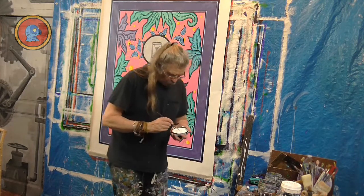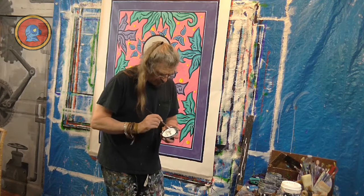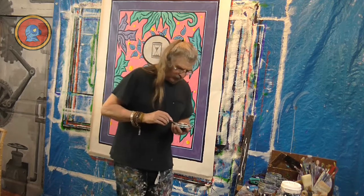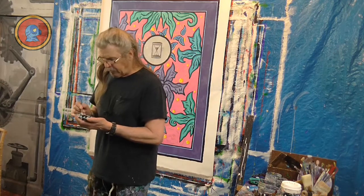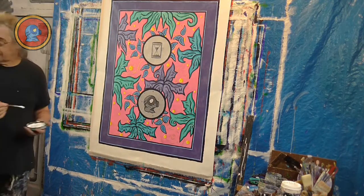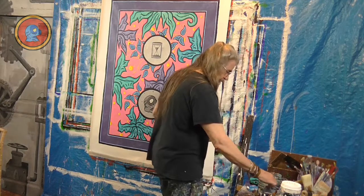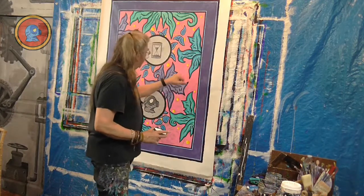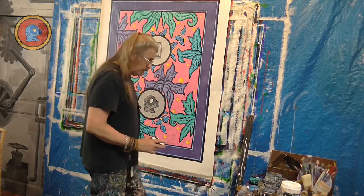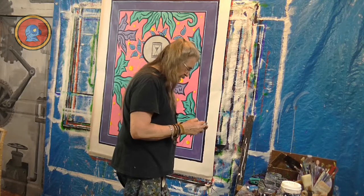So I don't want to add too much water on this white paint because I want it to be as opaque as possible, so you don't see too much of the purple underneath it, so that when we add the yellow it will stick out and be nice and vibrant. There we go. I'm going to use a golden yellow, not the lemon yellow I was using here, which I never use actually. Like most of these colors, I never used before. So it'll be all new stuff. And we'll see how that goes.